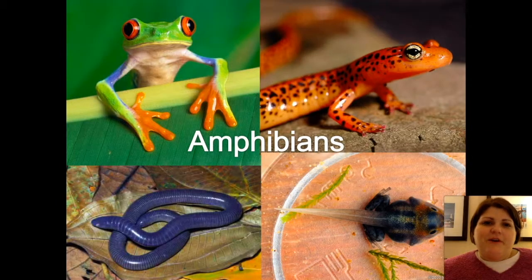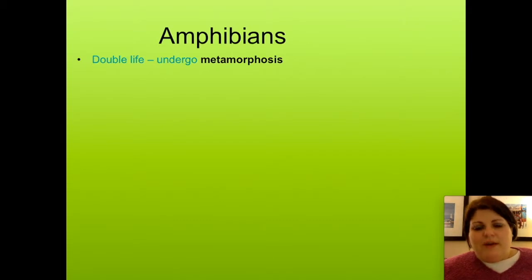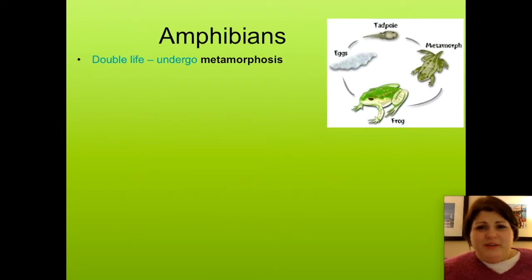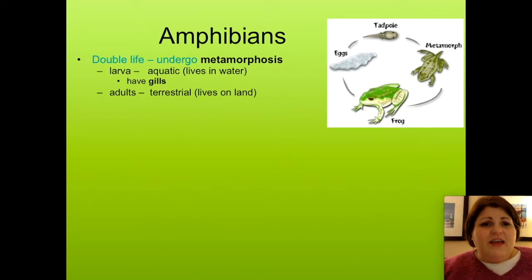Of the land animals, by far the simplest are the amphibians. Amphibian literally comes from words that mean double life. So they undergo metamorphosis. I'm sure you learned this around second grade. So amphibians, as you know, for example, the frog starts out as a tadpole, meaning it lives its larval stage in the water. So that helps deal with the dryness of land. They don't have to deal with it because their larvae can live in the easier-to-live-in water. As larvae, many of them have gills. And then as they metamorphose as adults, they transition into terrestrial animals that don't rely on water as much.